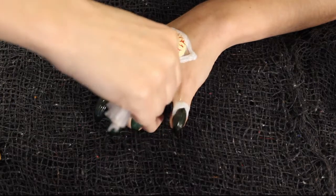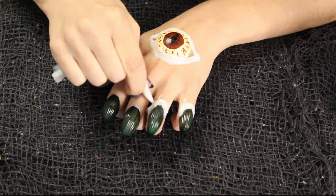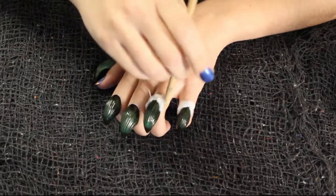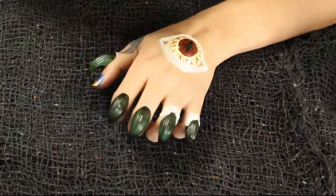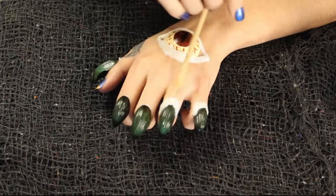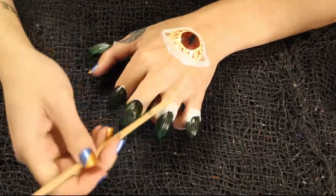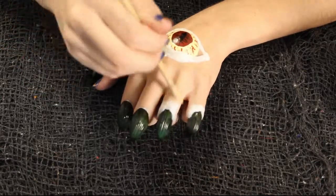Now, this is all just going to be really speedy, me doing the exact same thing over and over again. For a little touch of added realism, I soaked my little sculpting tool's narrow end and used it to give a little cuticle manicure to the monster claws, which I think turned out okay.